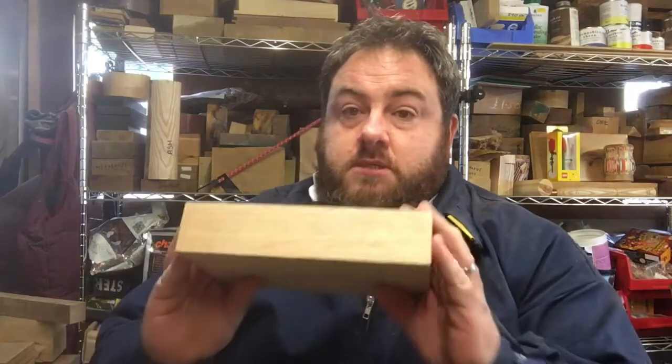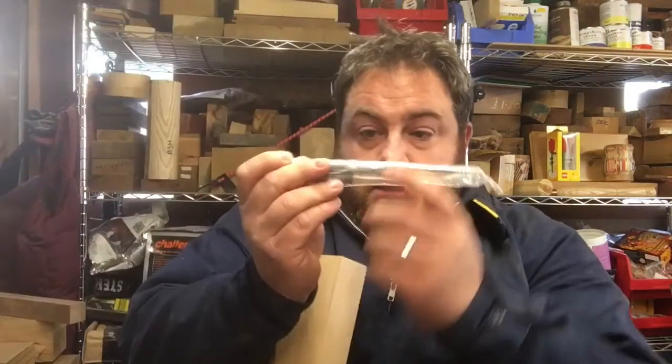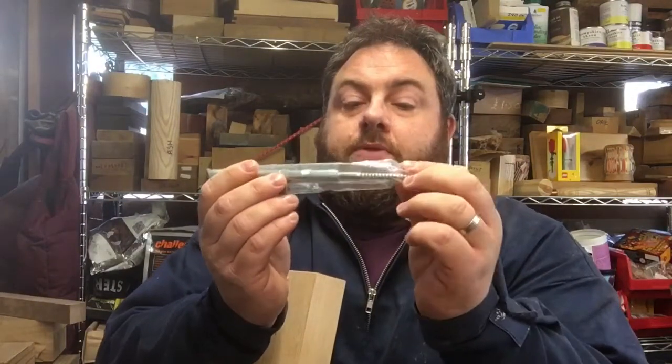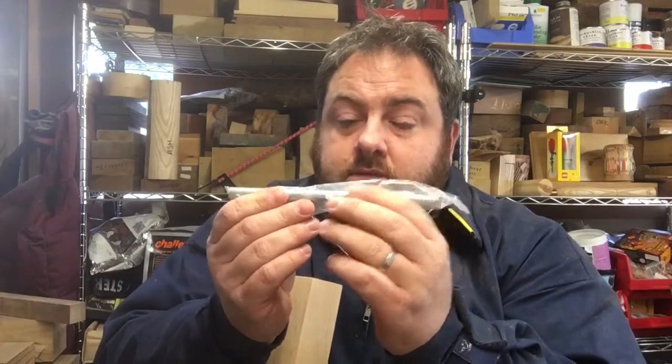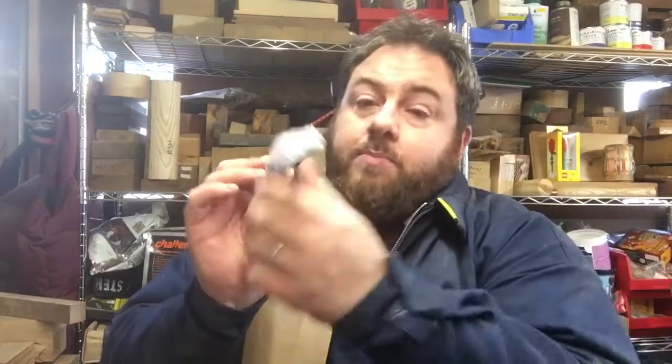The oak was just plain sanded and Danish oil. They were fitted with these hidden fixings, little bolts going back like this, which were pretty cool because they come with a camber. You put them in, and then if you're not 100% level, you can just, with a little wrench, twist that around, and it changes the camber up and down.